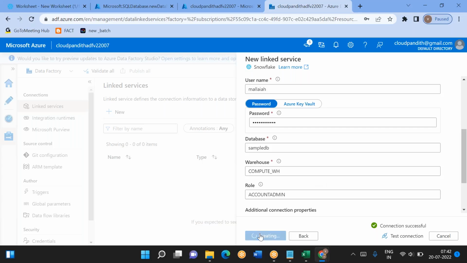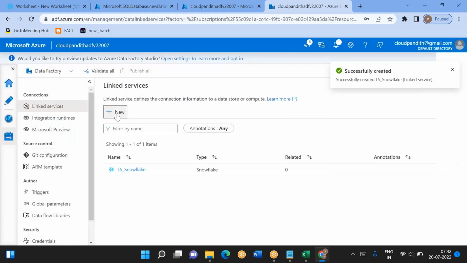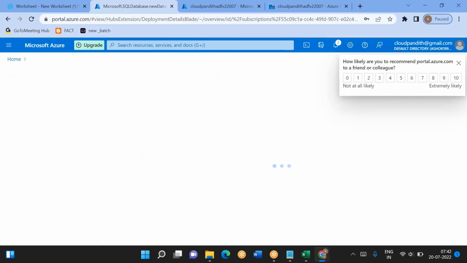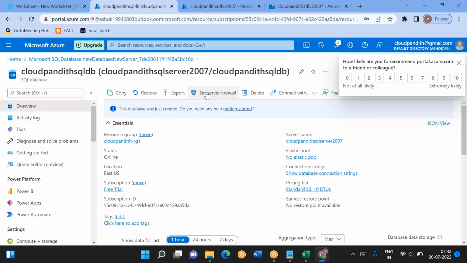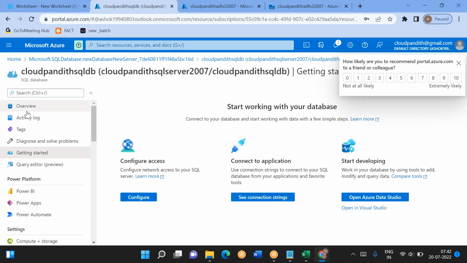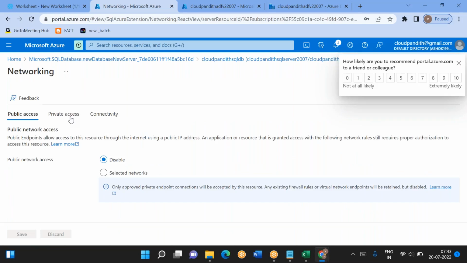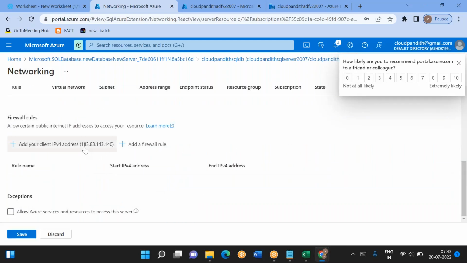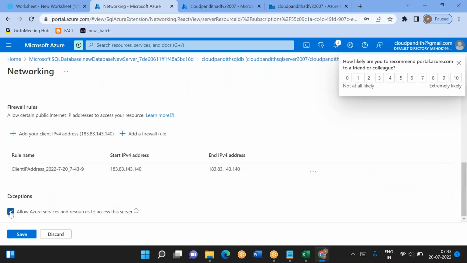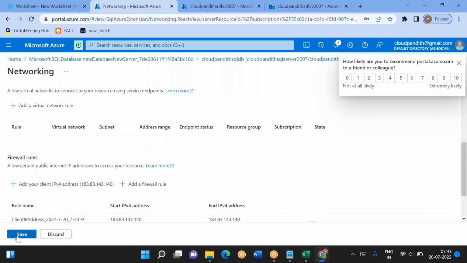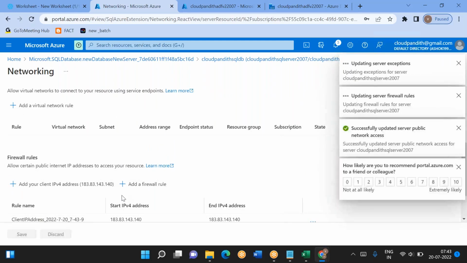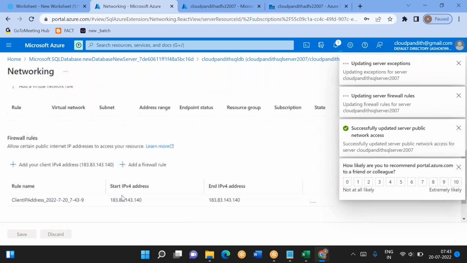Okay, now let's create it. Let's have a database connection, so we go to the resource, the SQL server. Go to the server firewall, add client IP, and allow Azure services and resources to access this server. Click save.